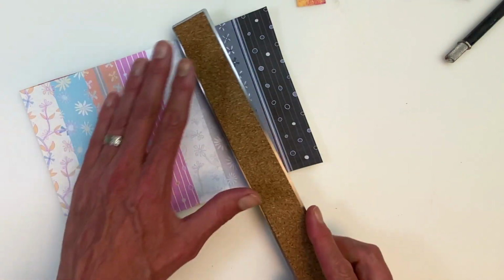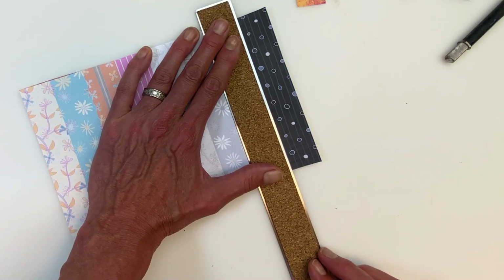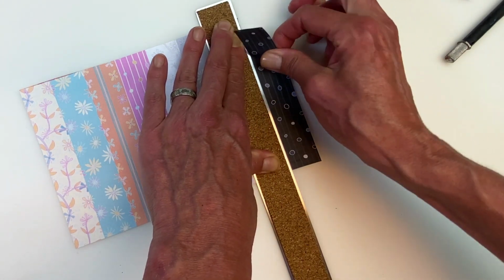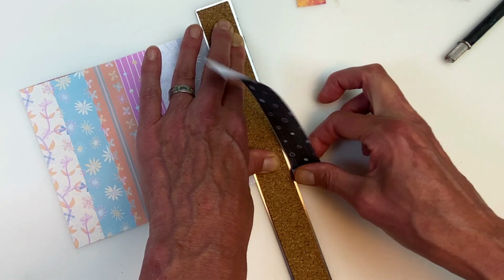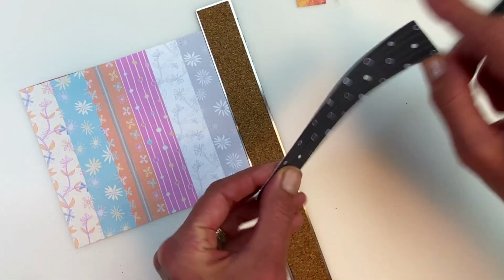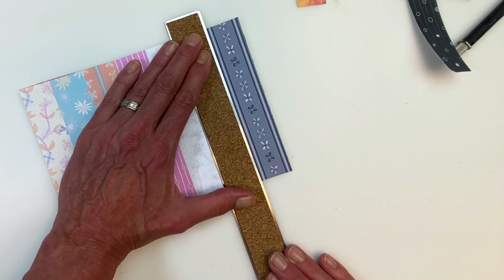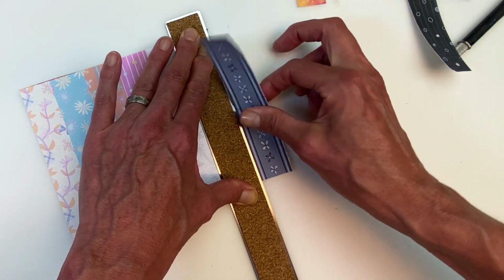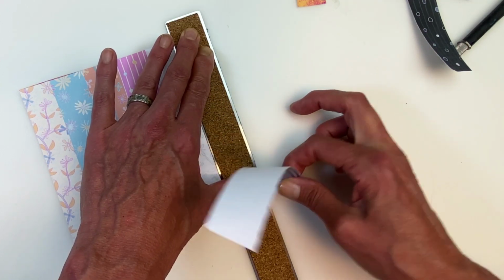And then the next thing I want to show you is actually just using the ruler to rip. So what you'll want to do is get right along there in between, and you can hold this down. You want to hold that tight, and then you can rip it. This is a nice option to get a little bit of a texture to the cut. So it's a little bit fuzzy here. It gives a nice little texture. So let's do that one again. We're holding it nice and tight and then pulling this up. So it gives a nice straight line with a little texture.